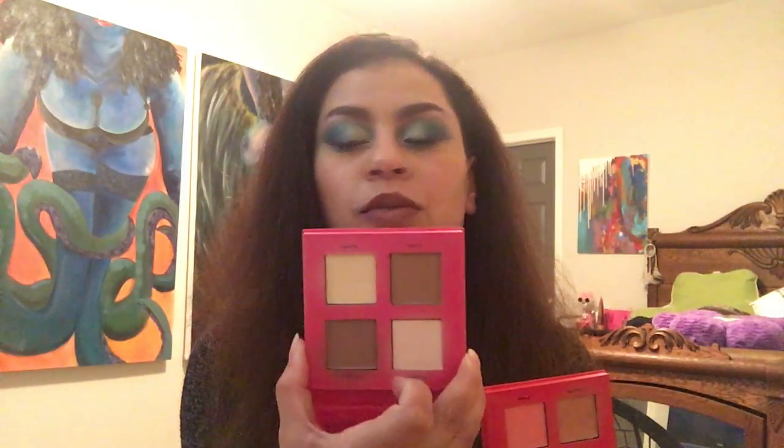The only things I think I might finish are maybe a few things out of here, since this is more of an all-over face. Like these setting powders I use under my eye, I use on my T-zone area, and on my smile lines. The bronzer I just kind of dust all over my face here.